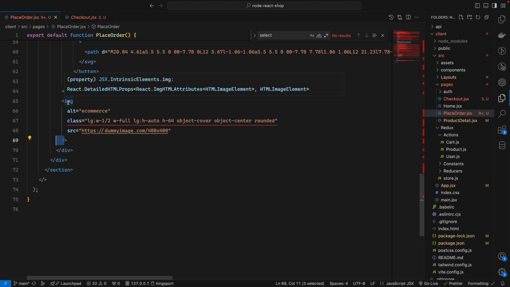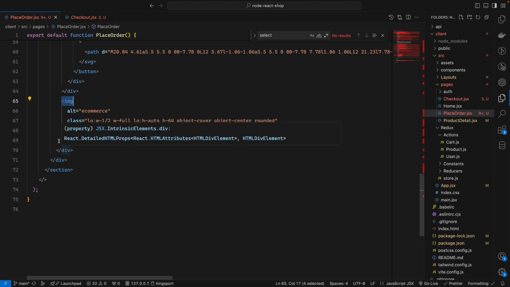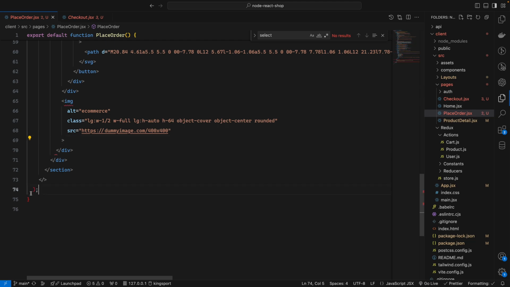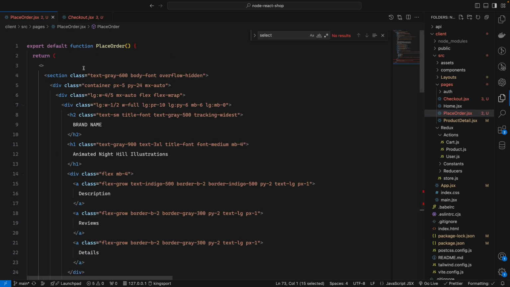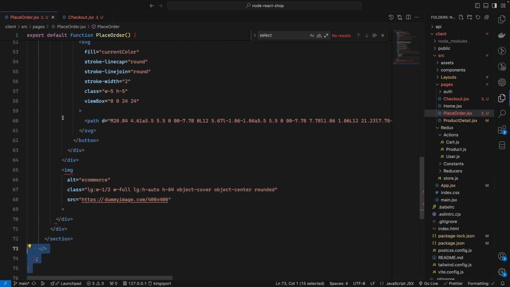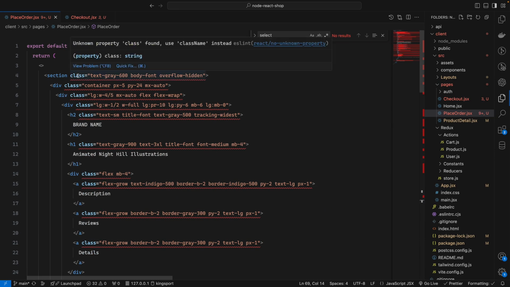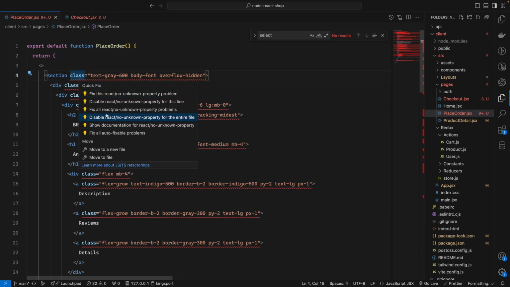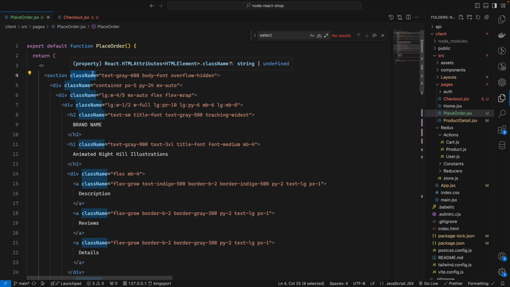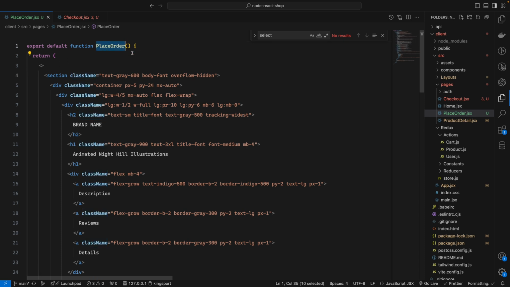But if you are writing React or Vue.js, you must. If not, you will get the error like me here. It's red, and we cannot run the app. It will crash. So that's why I add it like this, and everything is fine. For the class, of course, in React we have to change all of them to className. So this will be our place order component UI.